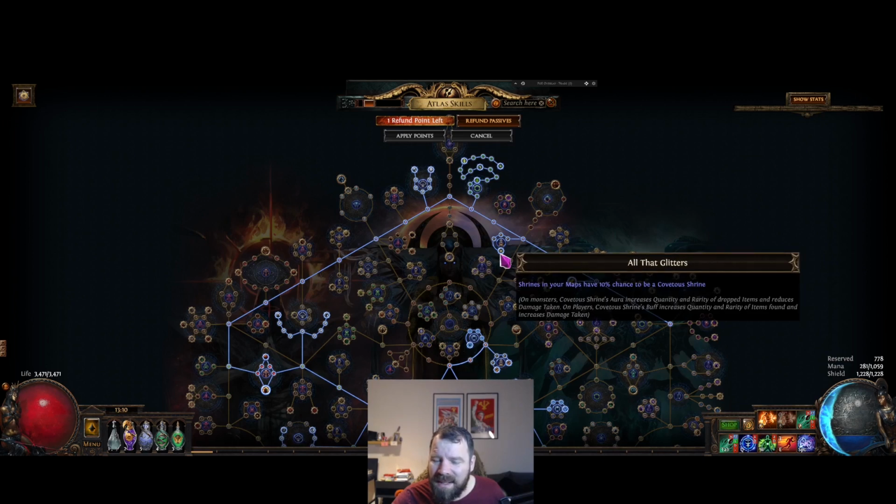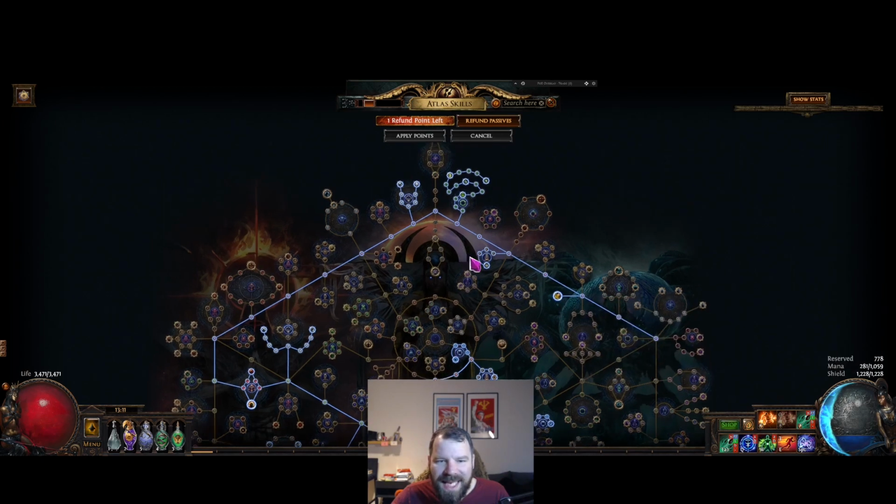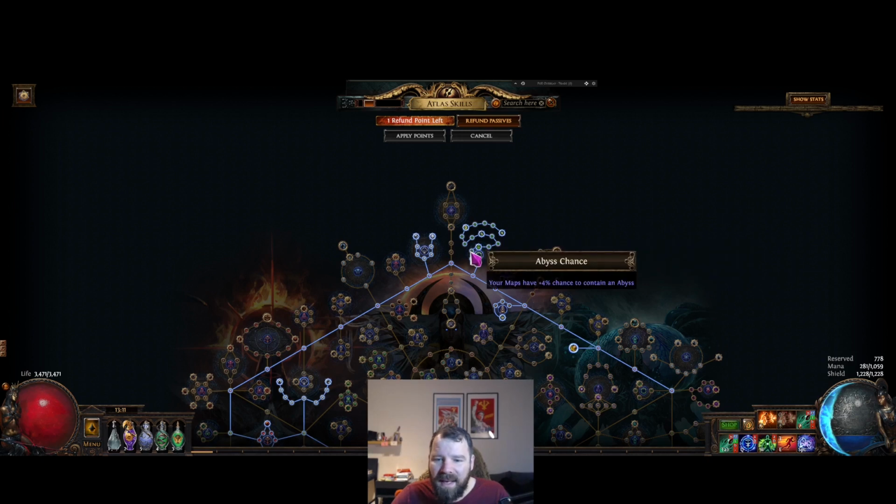Over here we've got All That Glitters, so shrines in your map have 10% increased chance to be a covetous shrine, and covetous shrines means that you take more damage, but the quantity and rarity of items is increased. And obviously growing hordes, and then let's talk about these nodes for a bit. So abysses in your maps spawn 10% increased monsters for each pit prior in that abyss. So I think you can have up to 4 pits. So that means you can get up to 30% increased monsters, which is pretty big.